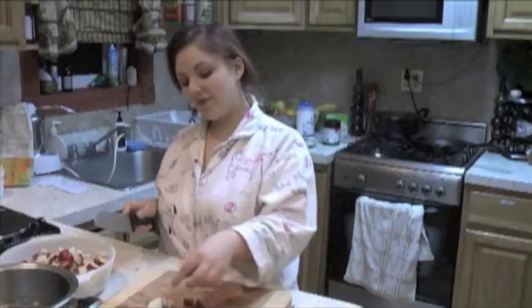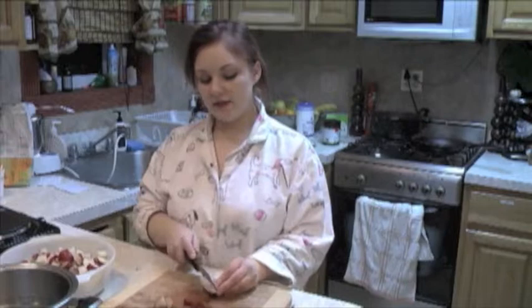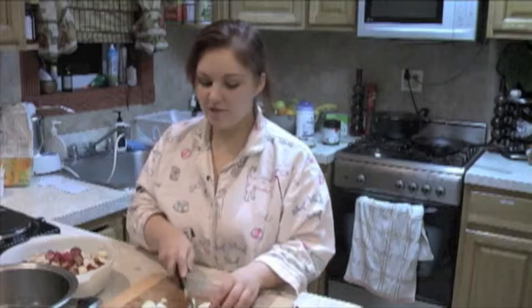Almost done dicing up the potatoes. So now it's time to just dice up the onions. You don't have to dice them up too little because some people don't like onions, so it'll be easier for them to pull it out. This is basically for flavoring. So, I'm gonna throw the onions in here.